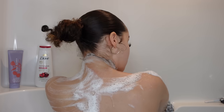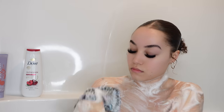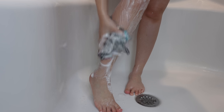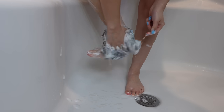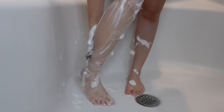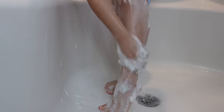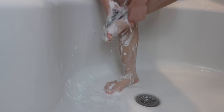So if you're one of my girls that reach out to me and you're like, sis, honestly, I get in the shower, I'm washing my body, but once I exit the shower, I can no longer smell that body wash, like my skin does not smell like it. So the key is to use a generous amount of soap, like I just said, as well as taking your time and going over your skin and over your skin and over your skin. When it comes down to hygiene and smelling good, you have to be thorough. If you are not thorough in your hygiene routine and how you take care of yourself, then you are giving odor the opportunity to come back way faster than you were expecting.